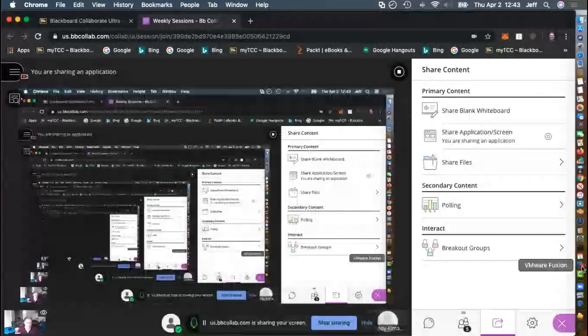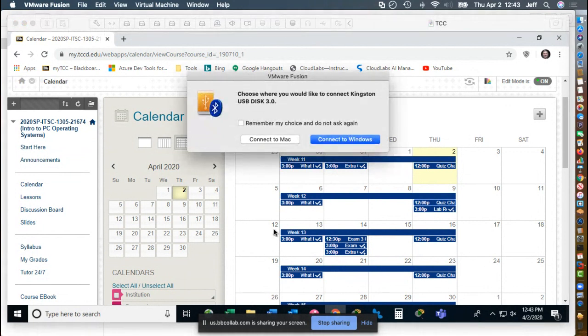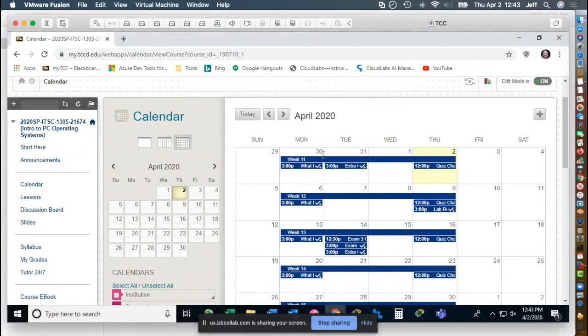So let me do this. I'm going to share my screen again. But so let me go ahead and plug in a USB drive. And I'm going to connect it to my Windows machine.